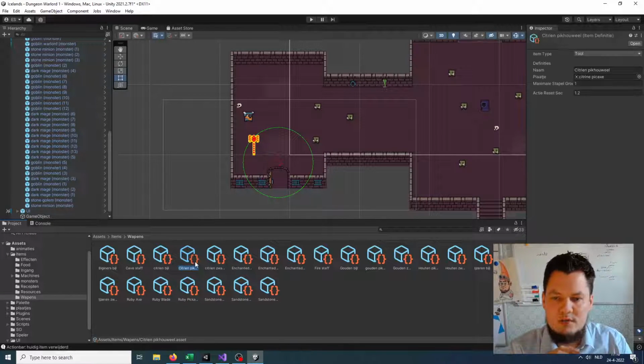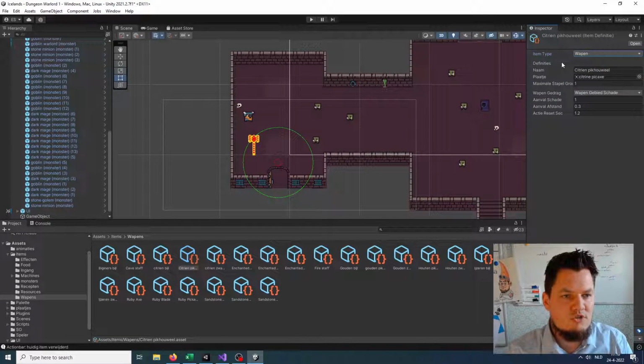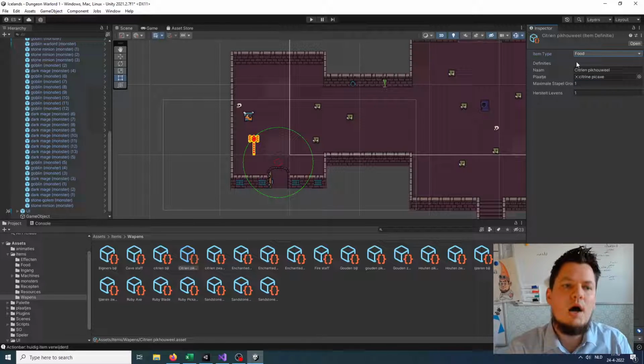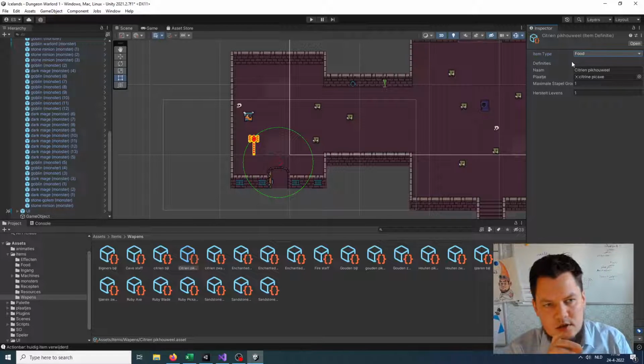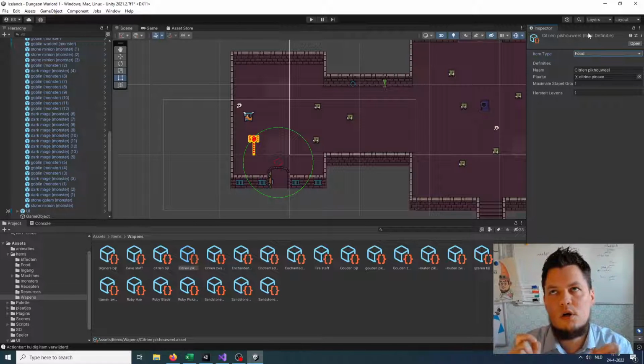So, one of the things I also do, here you can see it's the same idea that I use in other places. It's this enum you can use to switch with certain things you display. So this is an easy way, if you have multi-purpose scripts, to make it easier to have a weapon.